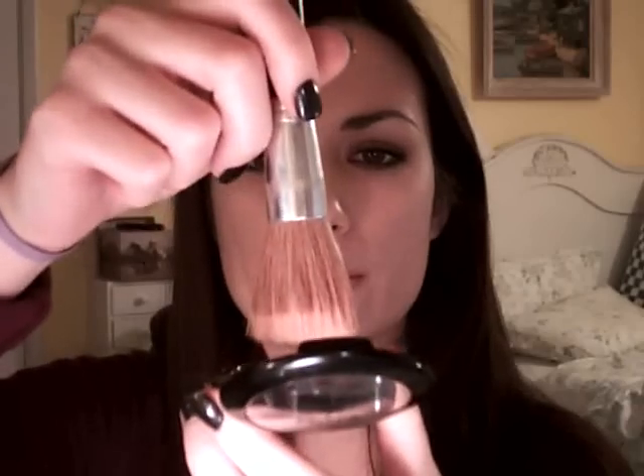So the first thing I'm going to do is just take the cream blush. The way you do this is you don't swirl it around in there because it's so pigmented you'll get way too much — you just sort of tap it in there. That's all you need. Then just apply a dot to the apples of your cheeks and dot back and forth. I don't smile when I'm doing this because if you contort your face and then put your makeup on, after you relax your face it's going to be in a different spot than you intended.